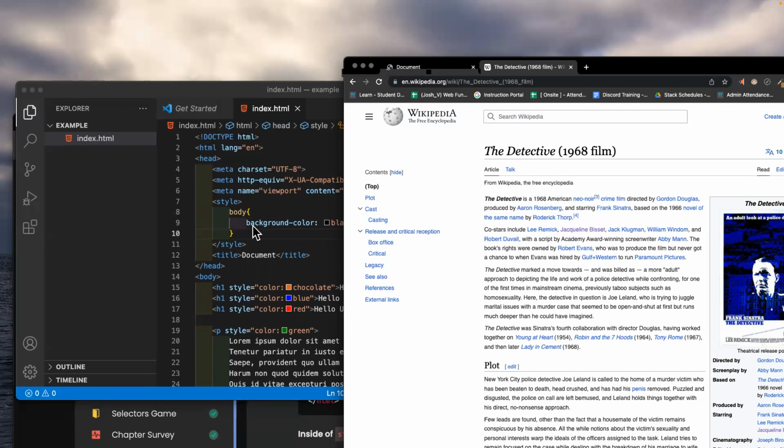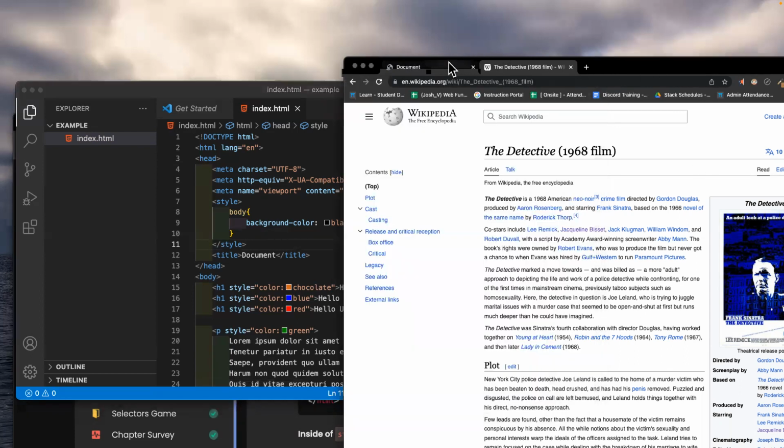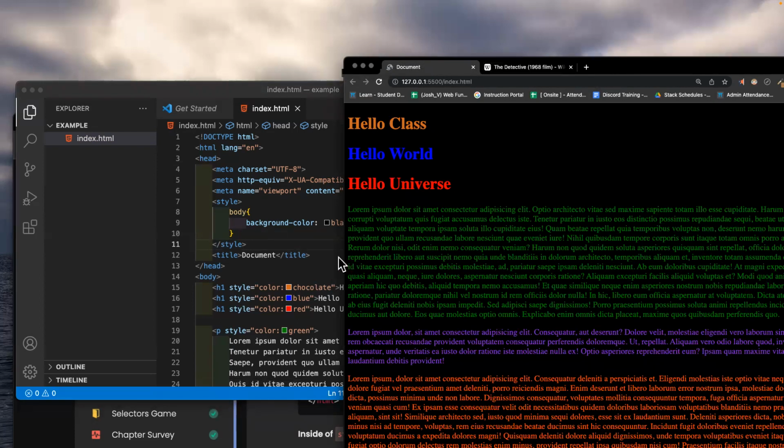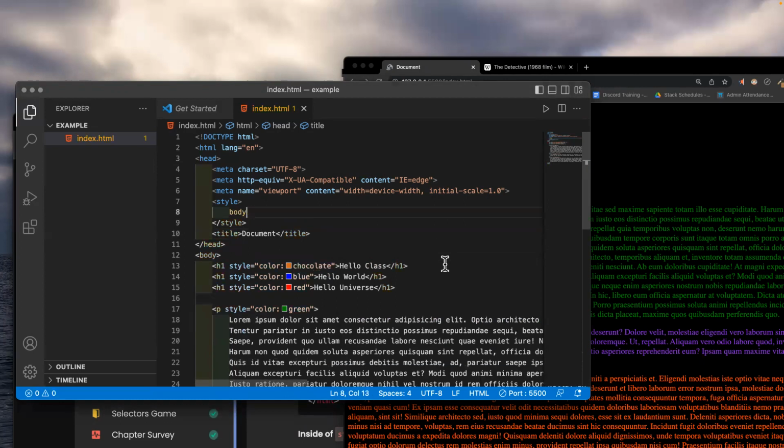So the issue is, if you want to touch on one page here, you're going to have to go into that specific HTML file style and affect that. What we want is one file that affects all of our HTML pages, or a way to just separate the styling out of the HTML itself. Okay, so I'm going to reverse all these edits I've made to our original document, and I'm going to add a CSS file, and we're going to get into the meat of today's lecture here.